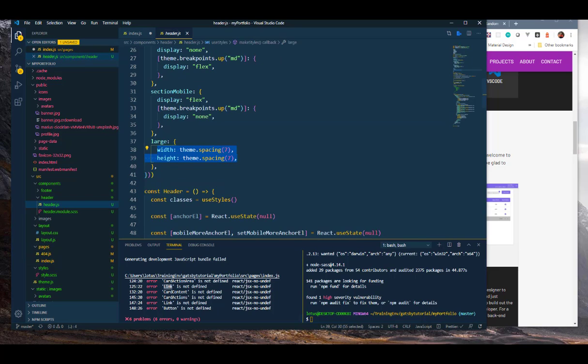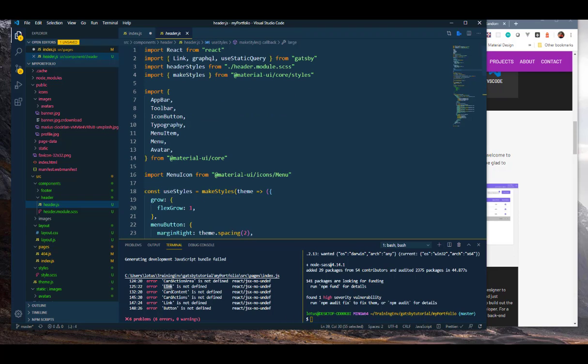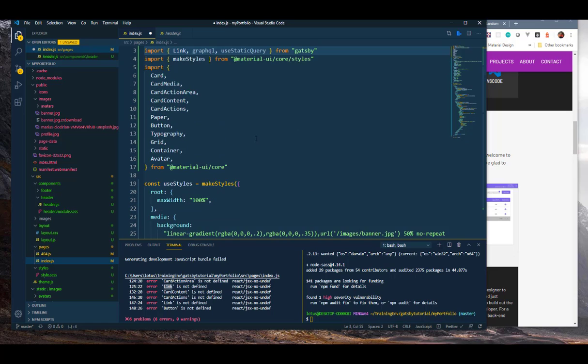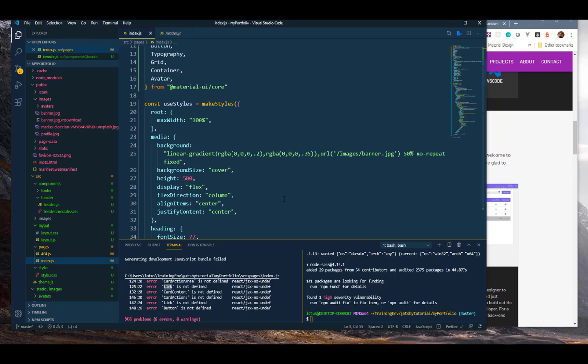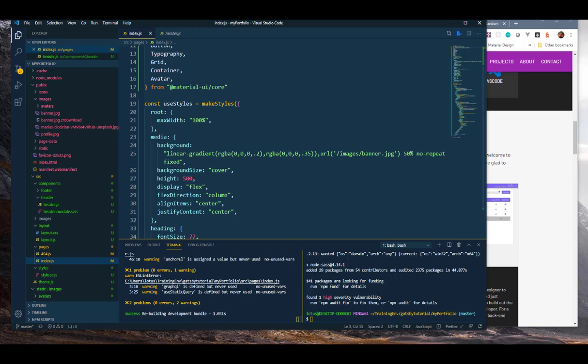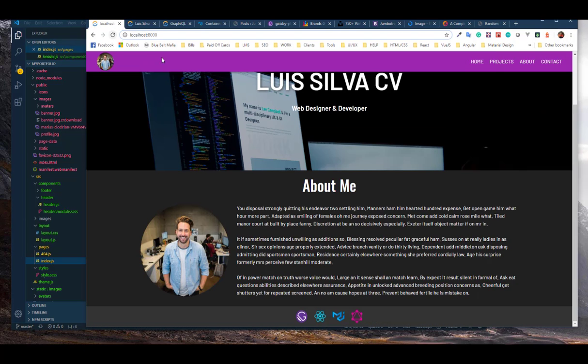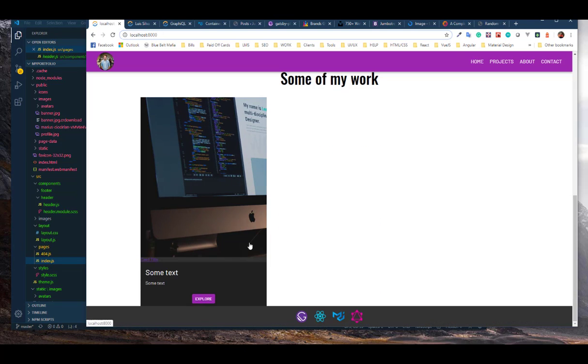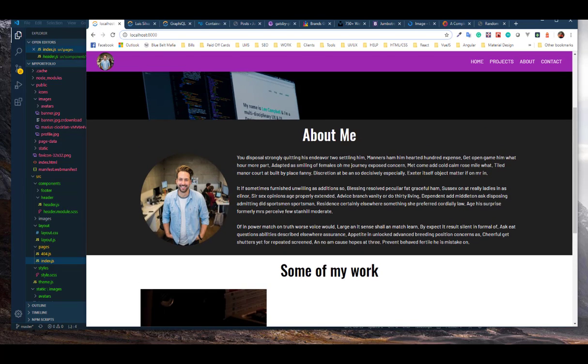So just come over here to the header if you already have it on the screen or not. And actually you're going to need this GraphQL as well, so just bring it all. Bring that in there as well. Alright, so now you should be fine, and hit control save. And let's see. Great. And this is kind of what we were expecting, so we're going to stop here, and then we're going to move on. Since we have the skeleton, we're going to move on to the next one.